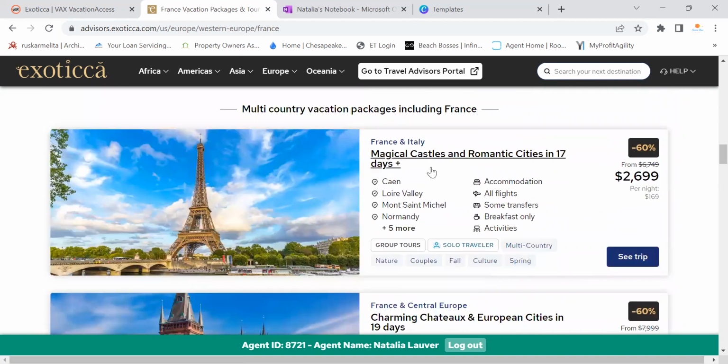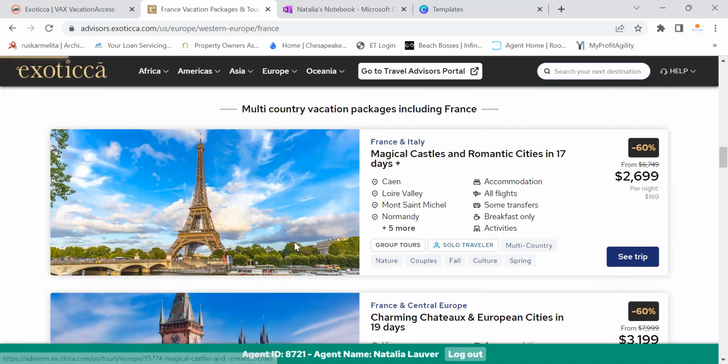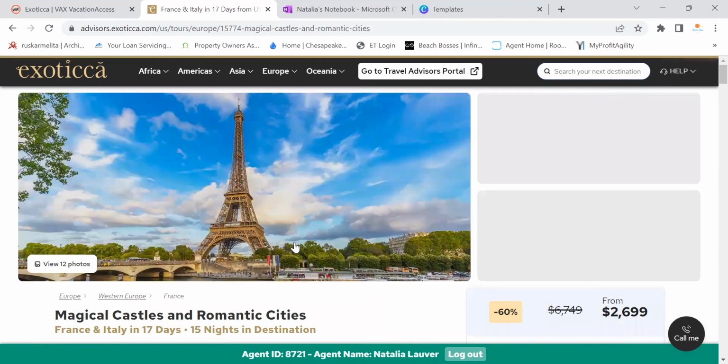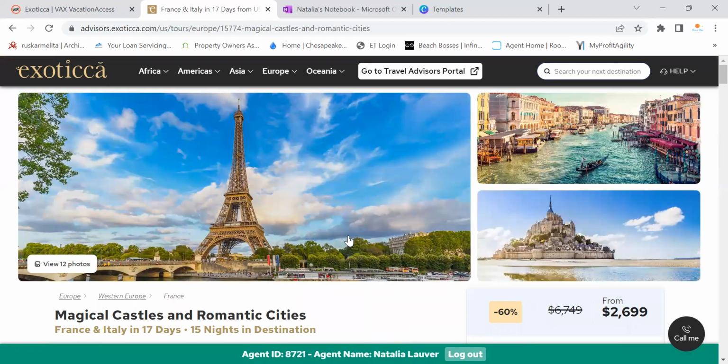Do we want to do this one? Yeah, let's do magical castles. Sure. Try. All right. Do we get to go to Disneyland? Yes or no? Probably not. It says magical castles. When I think magic castle, that should be the first thing that comes to your mind. Oh, they have Venice as part of it.